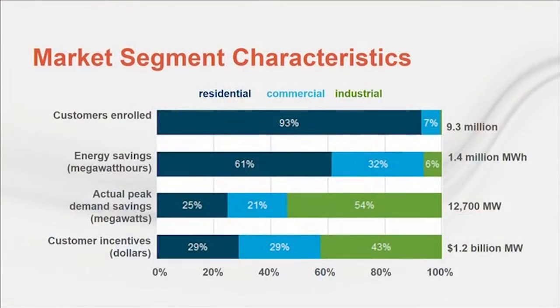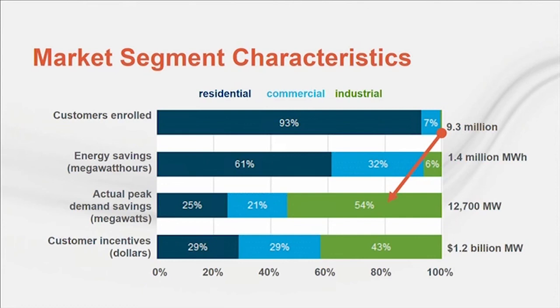Notice on this graph that less than 1% of the customers that participate in demand response are from the industrial segment. However, that 1% contributes an enormous amount of managed load, well over 6 gigawatts and 54% of the overall demand reduction. Industrial customers are attractive because of their sheer size. A utility only needs a few customers to get a very large benefit. You can see how attractive. The 1% of participants that are industrial pulled in over 40% of the money.